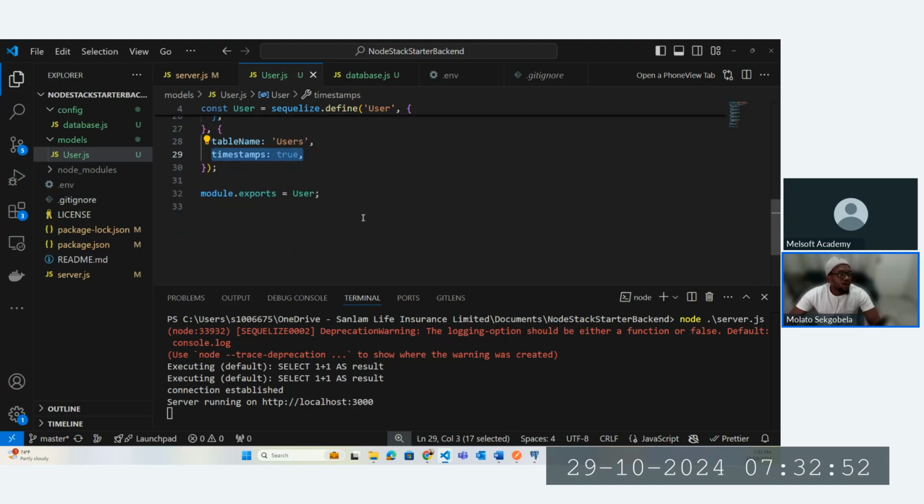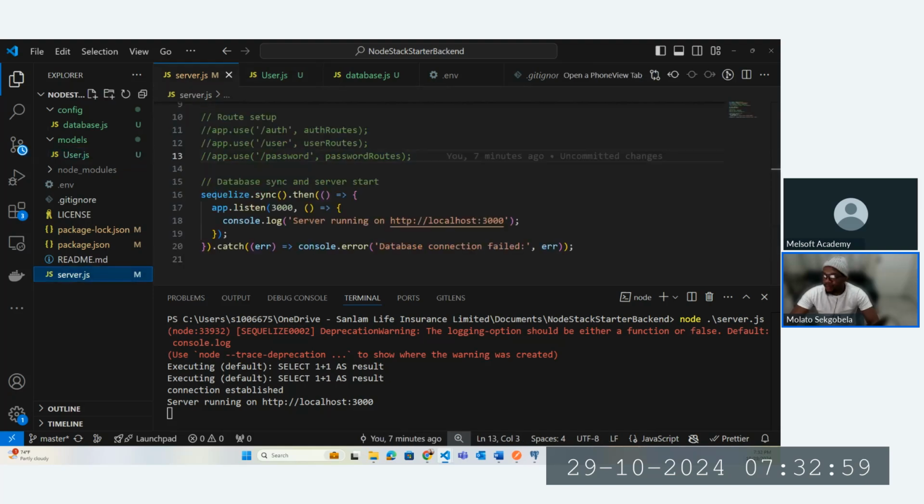Now, from here onwards, after creating the models, we need to create the middleware. What does the middleware mean? The middleware is basically the code that we're going to run to ensure that only authorized personnel are able to do certain things or access certain endpoints on our application, right?